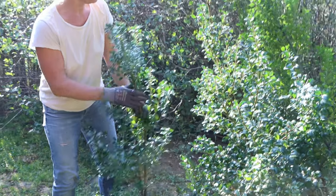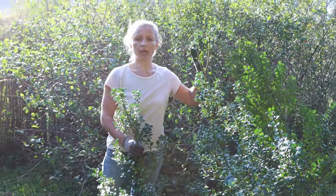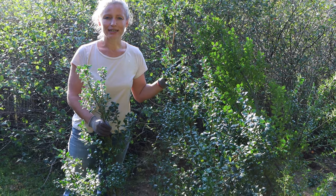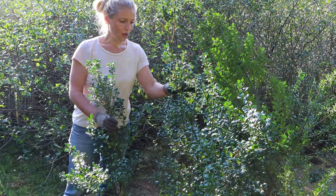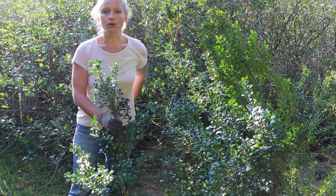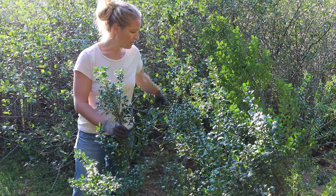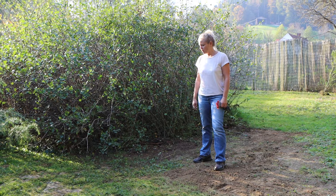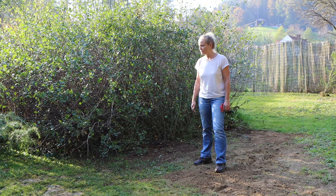Now what I will do is move those to where we're going to plant them in the future. We're not going to be doing that today, but you'll see in upcoming videos the new home for those and how this is going to look. And then we'll have an assessment and a look at how the area looks after removing all the weeds and everything else we did today. Okay, so this now is the end result.